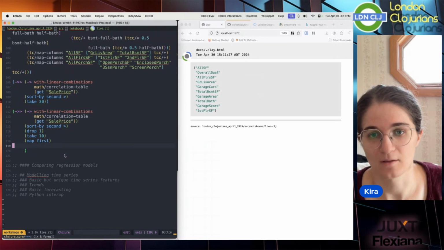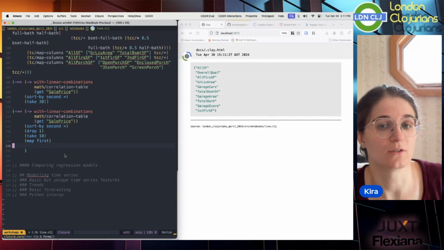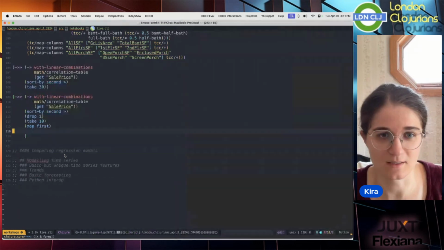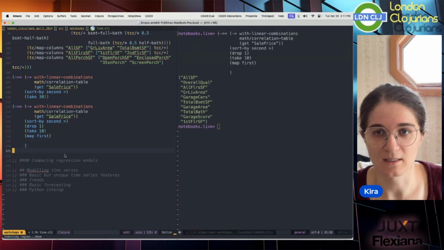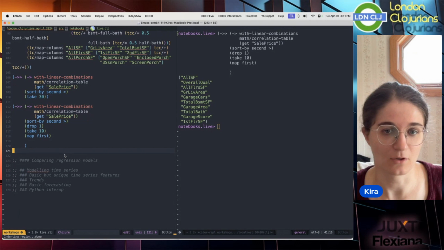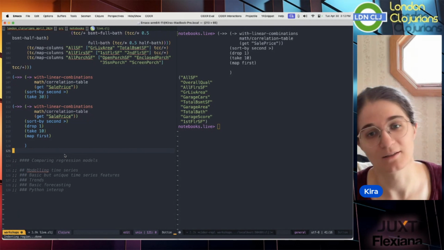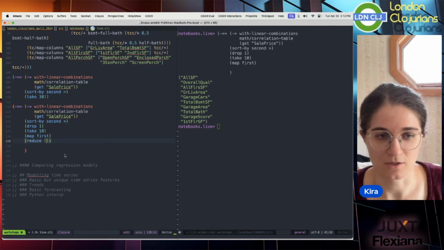This is worth mentioning too, if you're not super used to working in Clojure, or not necessarily used to working with a REPL, this is how I recommend working with it. Whether you're sending these to a notebook or to a REPL, it's the same idea. The nice thing about the notebook is that it formats charts and tables a little bit nicer, but it's the same workflow of change something, see it in the REPL, change something, see it in the REPL. And it's just a great way to work.